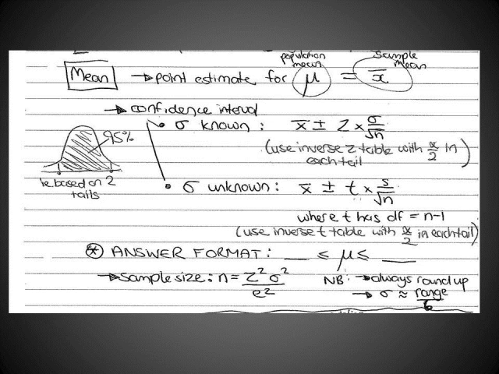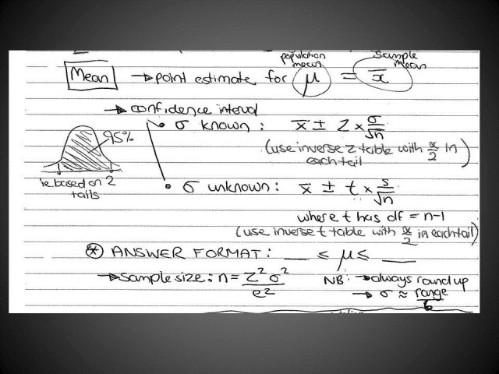Start with your point estimate, add and subtract a Z value based on how confident you want to be, so that's where that Z value comes from, times the standard error of your sampling distribution. And of course, to get the Z value, use your inverse table, although when it is a Z confidence interval, we have those lookup values that we can just keep as a separate list for the common levels of confidence. So 90, 95, 99, you can have those Z values just written down separately on your notes page if you wanted to, or you can just always go to the table.